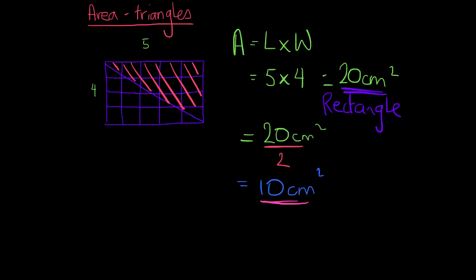So what I'm going to do is start by colouring in the full squares. I'm going to do that in pink. So I'm going to colour in all of the squares that are full squares that haven't been cut through by that diagonal line. So we've got 1 here, 2 here, 3, 4, 5, 6. Okay, so I've got 6. Now this one over here, that's a bit of a part one. So we've got 6 full squares.